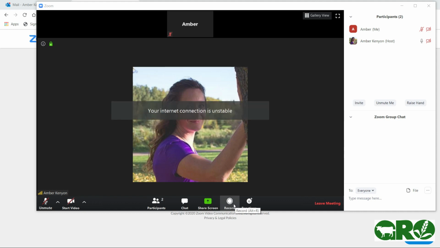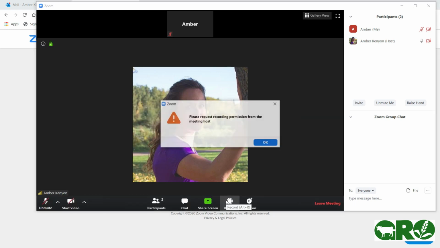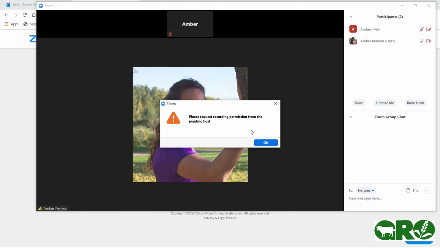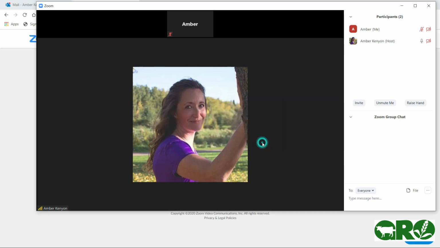With the app downloaded, you're able to record, which is a really nice feature. So if you're getting into a meeting and you know there's going to be a lot of really good information given, you can hit that record button and it'll request, you have to ask the meeting host in this case. Sometimes they'll have it set up that you can record, other times you will have to get them to allow you to do that. But it is an option. There's also a reactions button, so if I want to give myself a thumbs up, I can do that. So yes, this is the app.